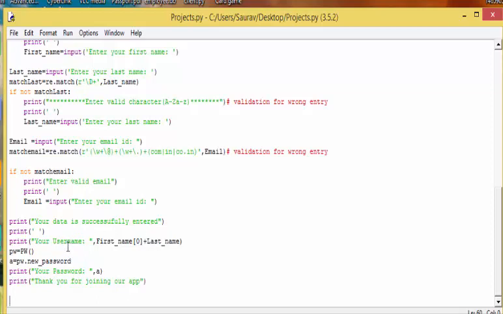Then it shows your username and password details. Your username is a combination of your first name and last name, and from the first name it takes only the 0 index. PW is the object of class PW.